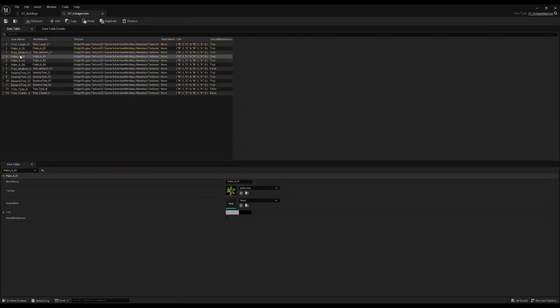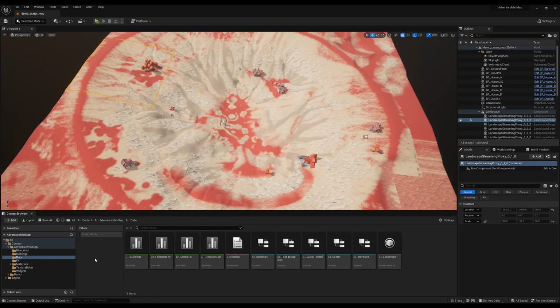I have them named this way. These names are searched, so when you are setting up custom names, you will want to make sure that the names match the meshes somewhat, like the SK meshes, the skeletal meshes, and then the search will try to match those names, and if it finds it, it'll stamp it. So you might have to modify your string search in the code if you are using weird names or something, and it's not too difficult, I hope.